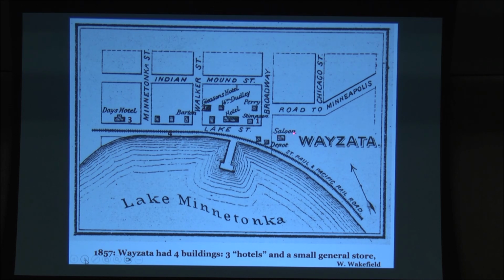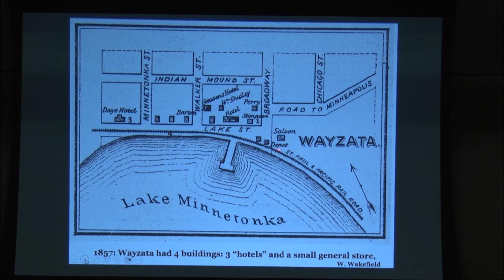I want to point out here where there's a square and it says saloon. That's a saloon that was run by George Reed. It closed in the late 1870s because there was a temperance movement and the communities went dry. It made it tough for a saloon to stay open at that point. So he closed, and he sold to a man named William Bushnell, and it became a general store.